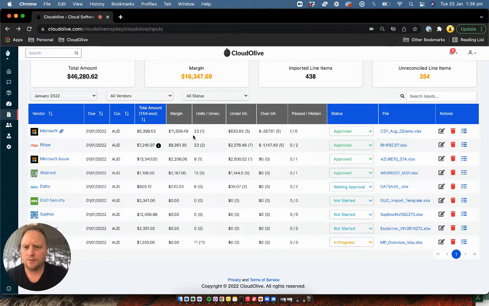A few other items that we've also added in, we've added in a live link concept. So if you add in a URL at the input level per vendor, if you store your files perhaps in Dropbox or in some other online directory, or you want it to bounce directly into a portal to download the information, then you can pick and choose whatever you want.